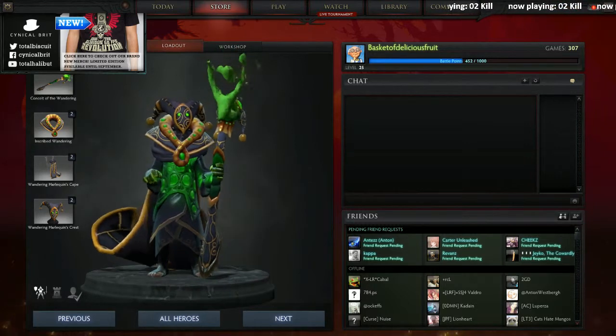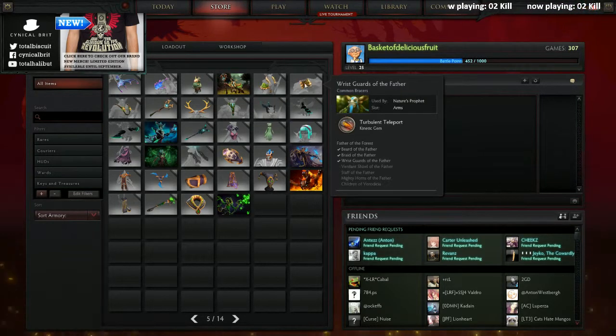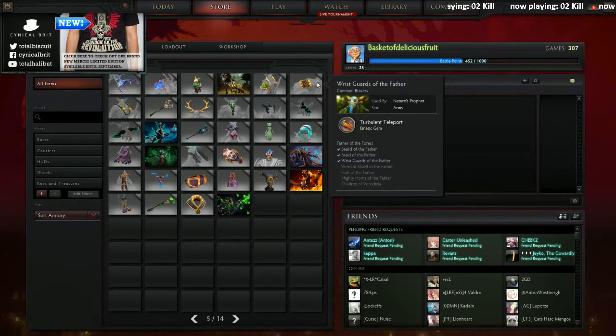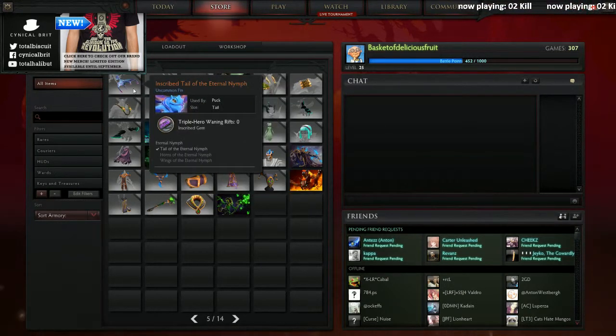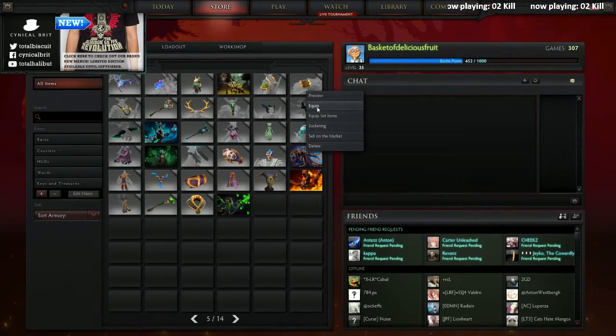Cool. And we got the other one too. So we got out of that like a bandit. Oh, that's an inscribed. Hang on, were all the other ones inscribed? Yeah, they are. Okay. Ooh, turbulent teleport. What does that do? I don't know what half of this shit actually does. Like, what is a kinetic gem exactly?